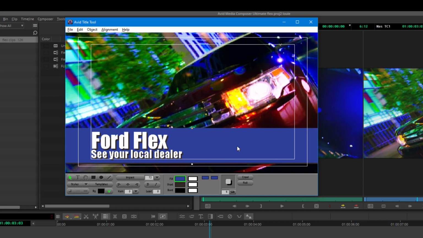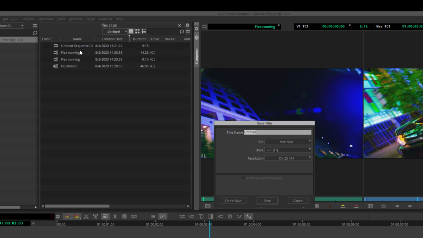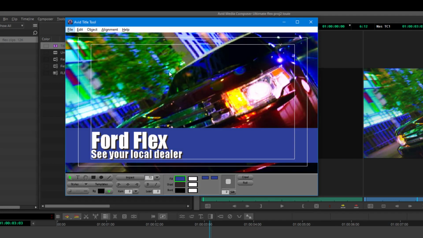With this selected, I'm going to use my up arrow and increment it ever so slightly. There it is. Now this has a drop shadow too, by the way. So if I do that, I'll remove the drop shadow. I don't think I need a shadow on the bar. Now I'm going to save this. So I go File, Save Title, and I've called this Forward Flex W box, meaning with box. And I'm going to hit save.